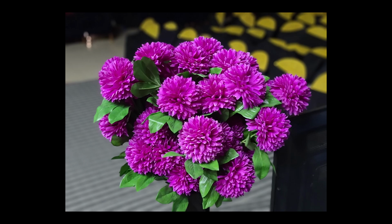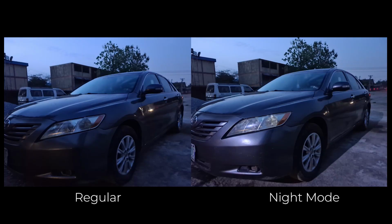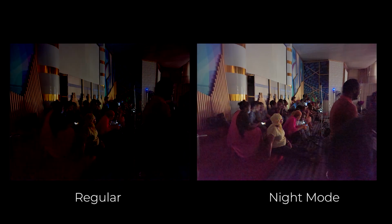I'm going to be taking it around Lagos, taking pictures and showing you how excellent these cameras are. You've also got an ultra wide angle lens, which is pretty cool, takes distance photos as well. And then the night mode on this camera is absolutely improved. Samsung has done a really excellent job improving the night mode on this camera.